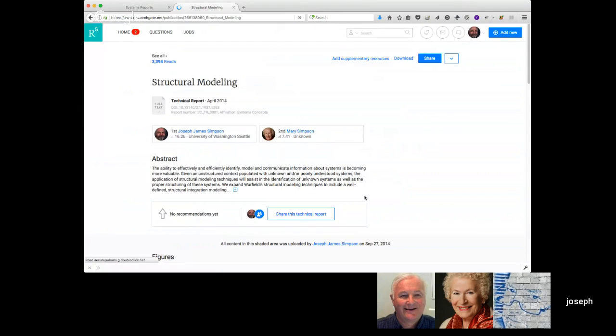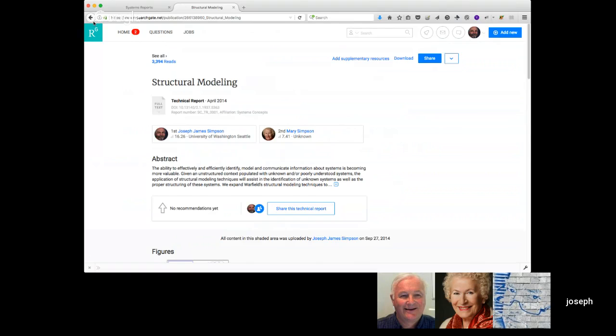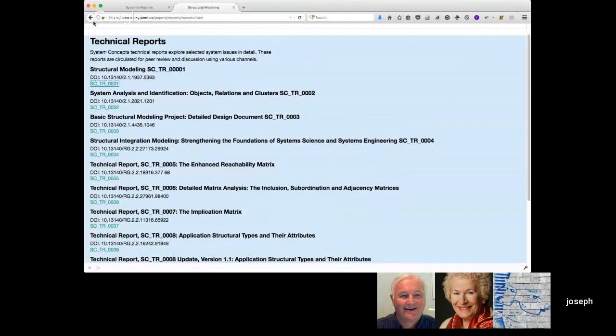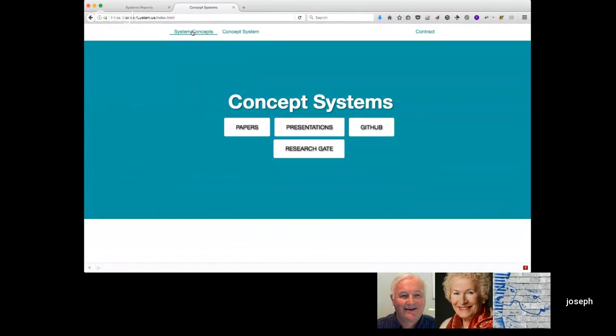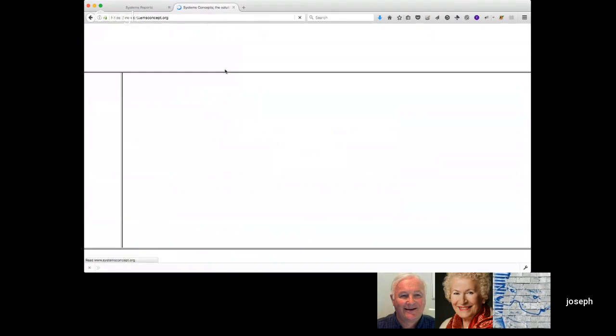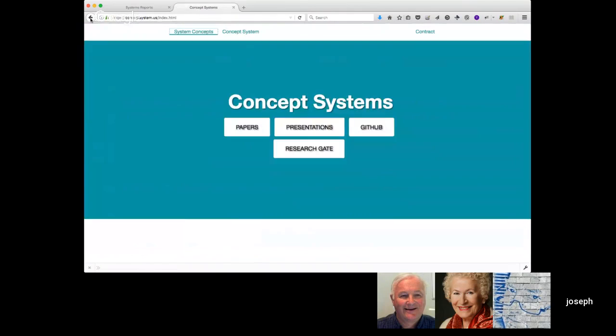So we'll be working on this. As I said, it's kind of pre-alpha, but I put it out there just to give people a heads up that we're doing this, and it'll help organize the access to the work. Okay, and of course up here at the top, this link just takes you back to the front, and then this link takes you to our old site. Our old site we're going to leave for historical purposes, but over a period of time we'll be moving everything over to this newer site.